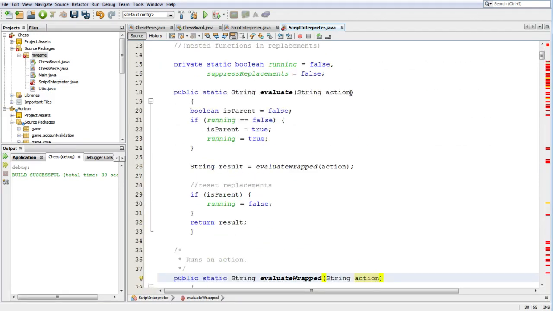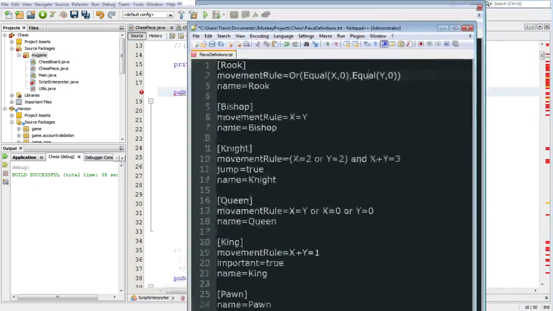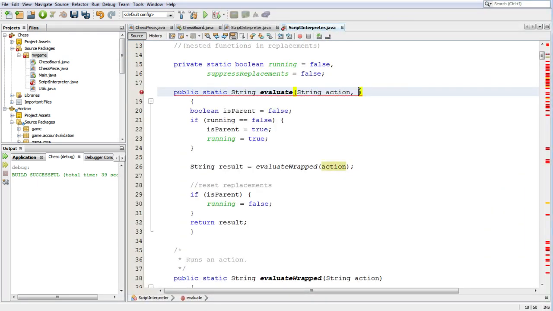We need to pass in, wait. How do we want to do this? We have to tell it where it's trying to go from and where it's trying to go to, so it knows what to do with the x and the y on this thing. So do we want to put the piece in there, or I think we just want to go int. We're going to have to send it the whole board. This is going to be a lot more complicated than I thought. Maybe I will do the 3D stuff for tonight.